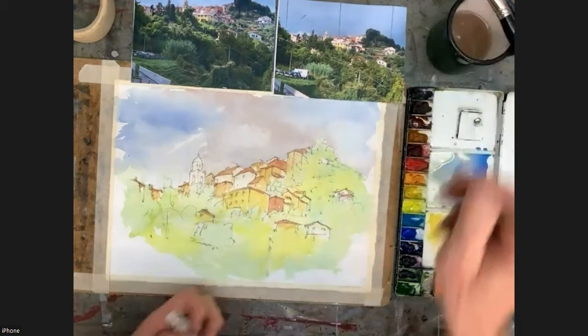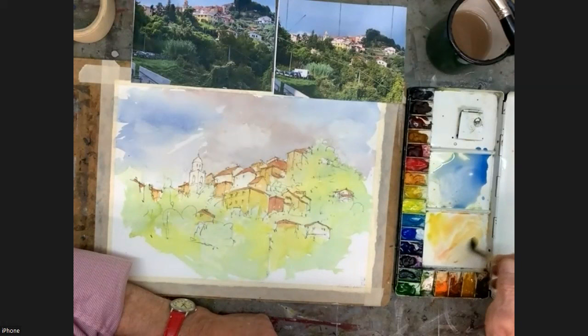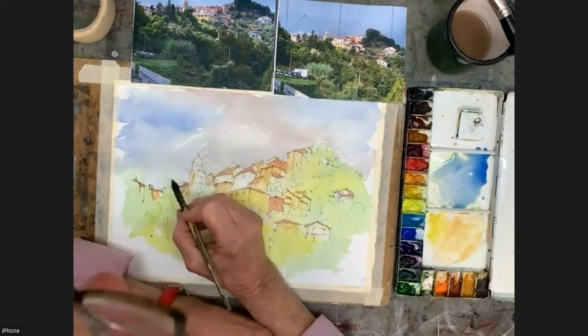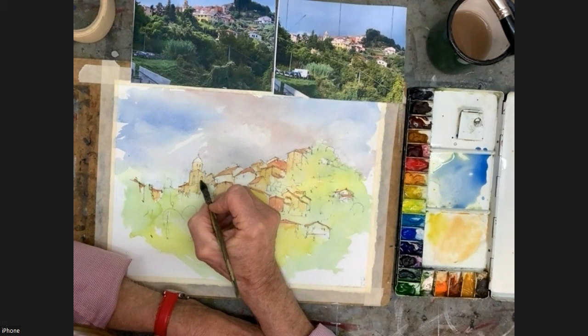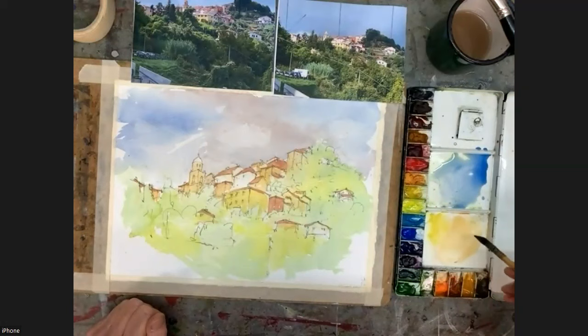The church. I think I'll go to my yellow ochre and see how that looks. Maybe add something, make it slightly pinky. See how that works. What's it look like in the photograph? I got it. And the dome at the top. It's got a sort of blueness to it. Let's do the same colour and drop some other colour into it.